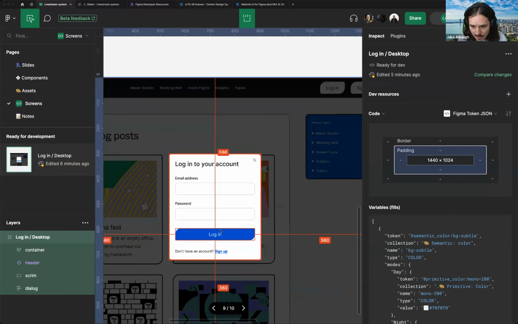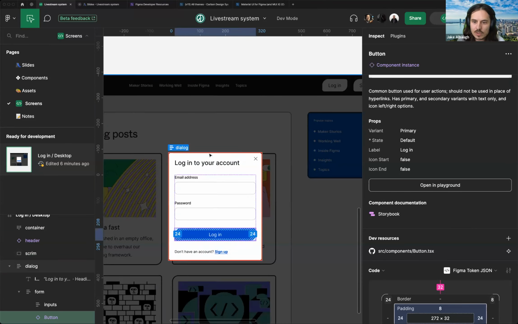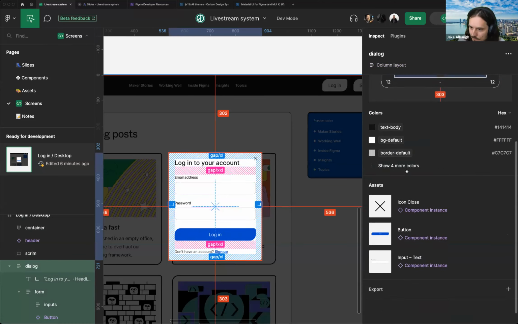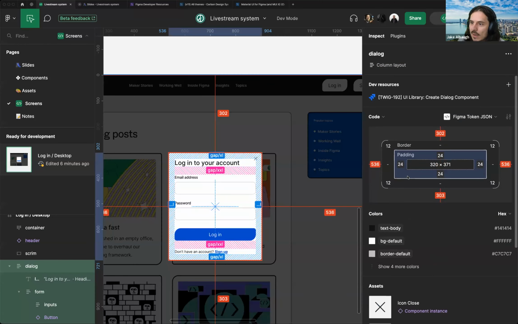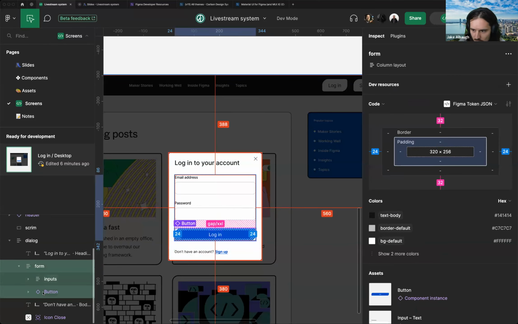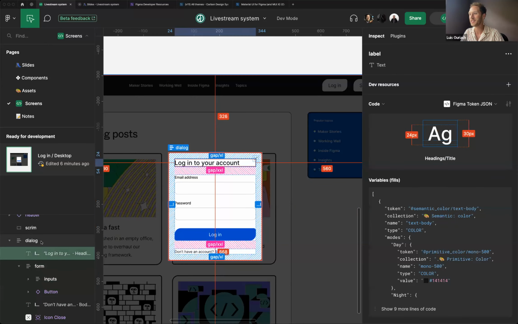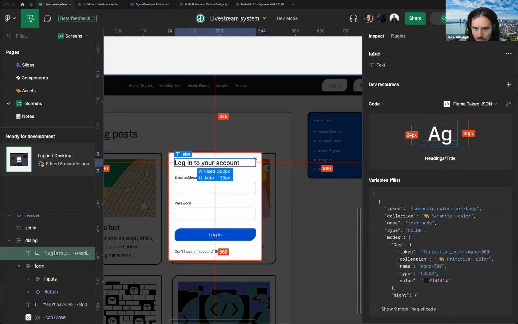Let's quickly select this button here. So this primary button, no, you know what? Let's do the dialog because it's not a component. And we can see here, let me make sure I'm selecting the right thing. Yeah, the BG default, hold on, which element in here, Louis, has the actual fill? That's the real question. All of it? Here we go. We'll do the text color for a second.